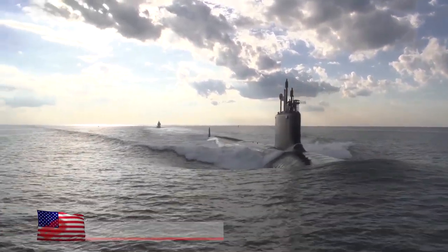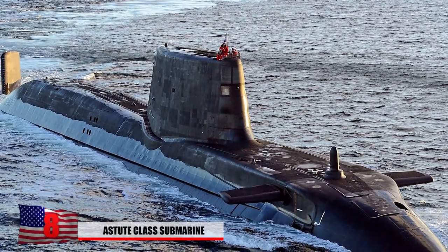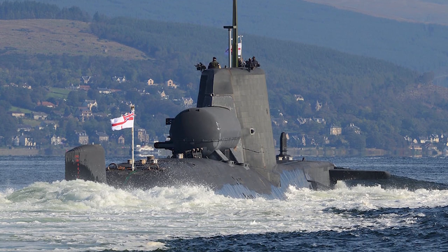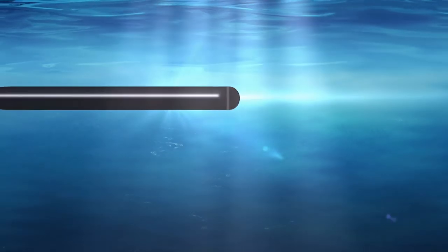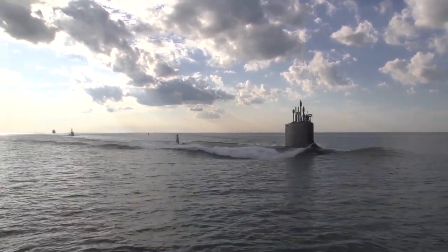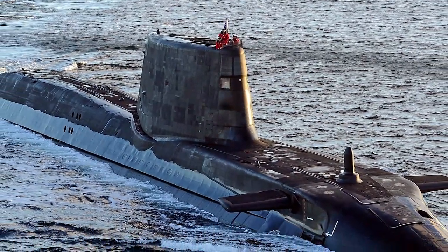Number 8: The Astute-class submarine. The Astute-class submarine is the latest nuclear submarine addition to the Royal Navy. Constructed by Bay Systems, this massive submarine was declared as fully operational as of May 2014. They were made to replace the old Trafalgar-class submarine. The Astute-class has room for 38 weapons, including spearfished heavy torpedoes and Tomahawk cruise missiles. The main issue was the speed not being able to go over 35 miles an hour, but eventually it would be able to reach that speed. As of right now, only three of these have been constructed, but they're planning on building seven total.